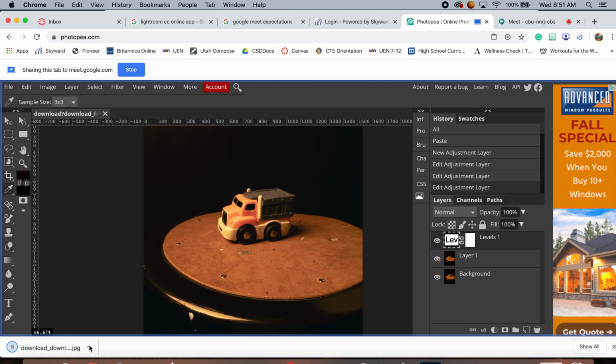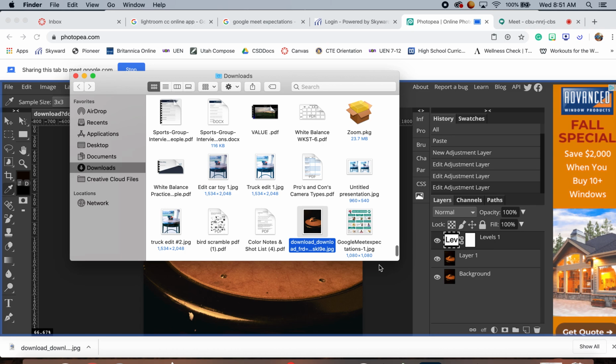And for me personally, I don't like the names that they save it as. I like to show it and re-title it once I'm trying to find it. So I'll just do truck edit. I believe this is my third one. And save it.